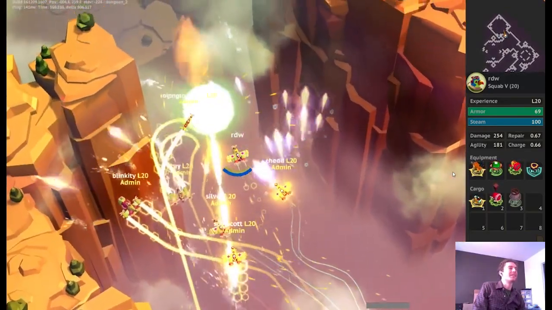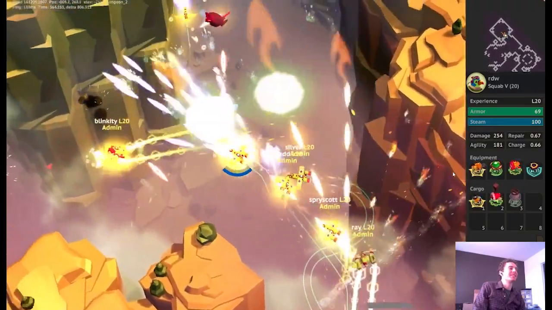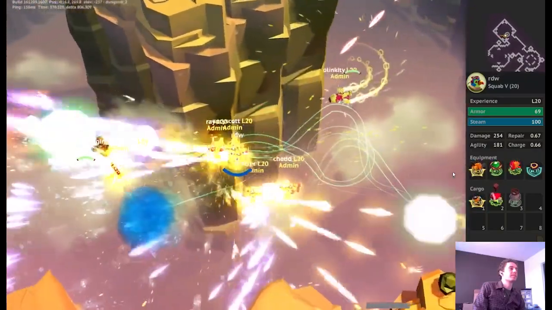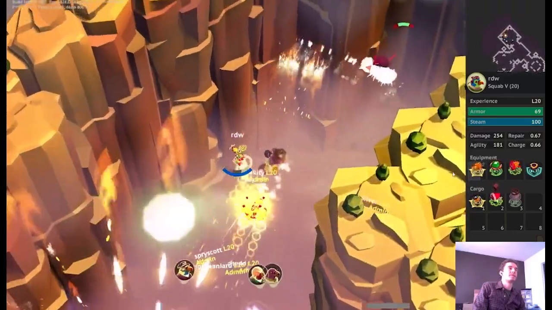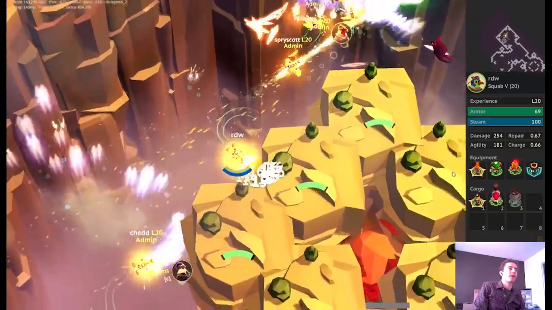Is this group just too big for this dungeon? I think it might be. We have, let's see, 1, 2, 3, 4, 5, no, 6. 6 people in a T9 dungeon isn't crazy. It's a T10 dungeon. Oh, sorry, the T10. Yeah, that's not crazy at all. That's true. We're a little bit on the stronger side.